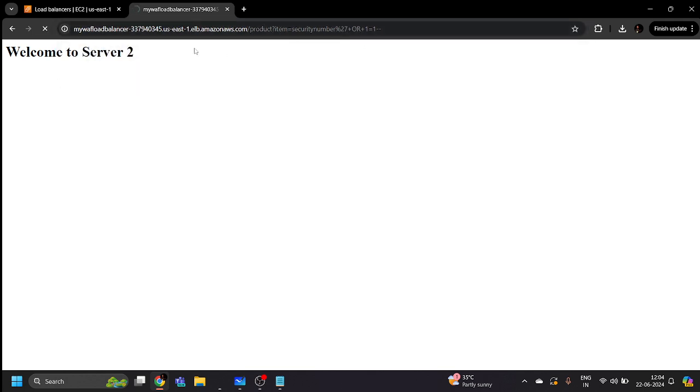Then you have to put a plus sign, 1 is equal to 1 hyphen hyphen. You have to put that, and if you hit enter, it will show that not found should be the result over here, and we have seen that request URL was not found on this particular server.